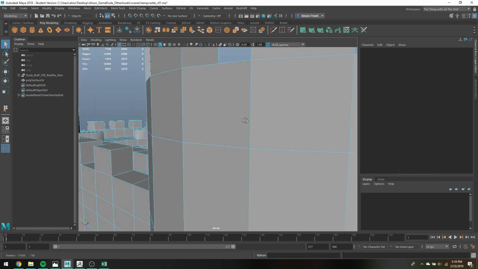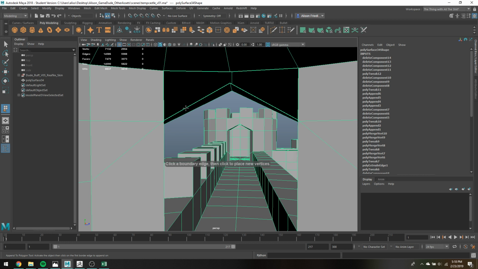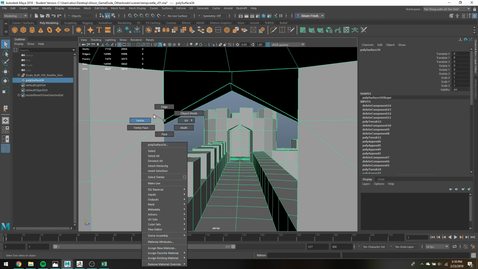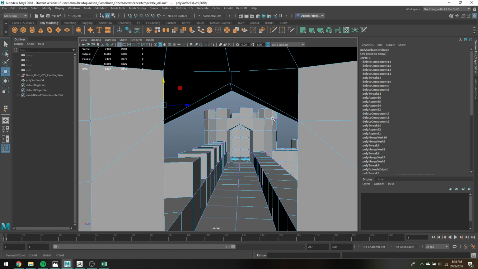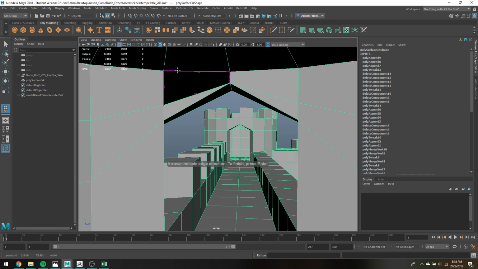Alright. So I'm just going to... ooh, hello. That thing where I once again make overlapping geometry. Which I don't want, dang it! Alright, so I'm just gonna append this. And this, and this, and this.